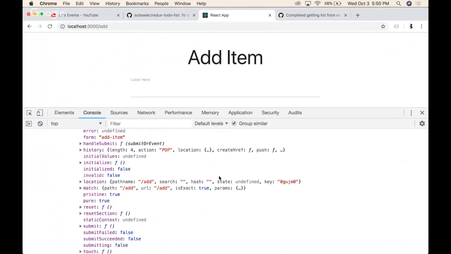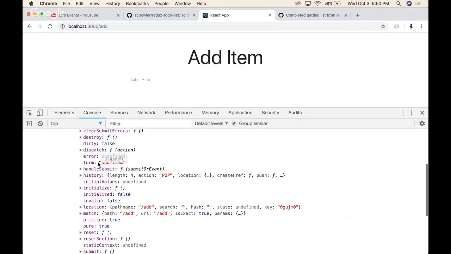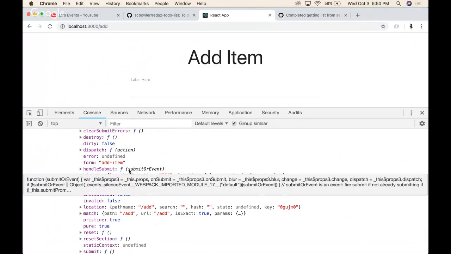Those three things come from the router, but pretty much everything else is from Redux Form. And if you go to wherever the H's are, right up here, there's a function called handleSubmit. That's probably a good indication of what it does. Handles the submit.